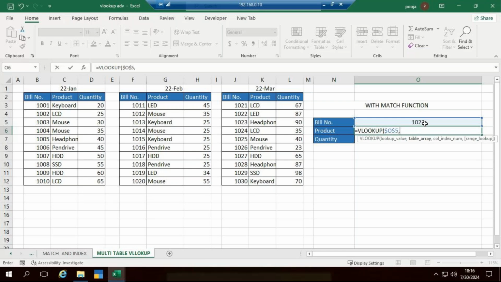So I'm using one condition here: IF, open the bracket, if the selected bill number is less than or equal to, the first table's last bill number is 1010, so I'm using 1010 here. Fine till here?